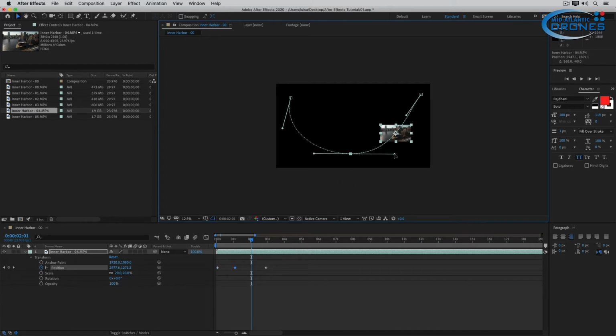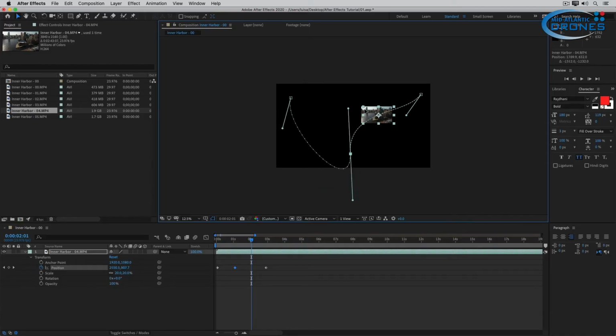I have two handles. This one, the one from the keyframe to the right, is controlling this curve. From the keyframe to the left is controlling this curve here. And right now, if I move this one up, the other one goes down and vice versa. So they have an inverse relationship. They are in a relationship to each other, even if it's inverse. And this ensures that whatever curve is formed is smooth. That's known as continuous Bezier.